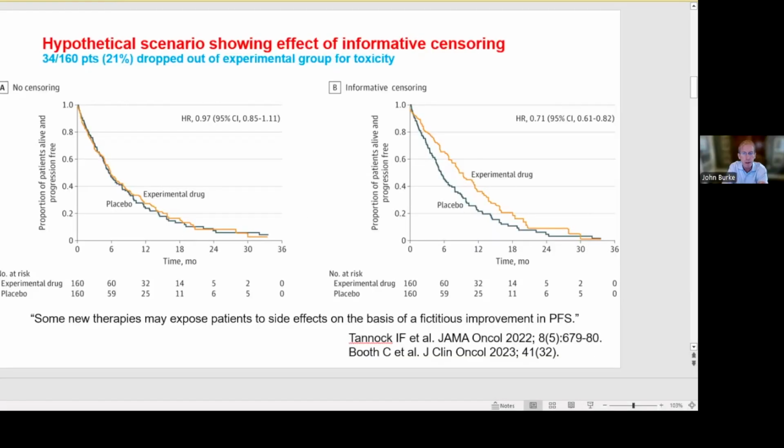And as I've learned about this and applied this knowledge to a lot of clinical trials that are out there in oncology, I've found a lot of examples of this, and it makes it challenging to interpret results of the trial. And I will say these are not just obscure trials found in obscure journals. These are trials published in the most prestigious journals, leading to FDA approvals, leading to drugs that are on NCCN guidelines. And yet one could debate, if you really take this informative censoring into account, whether patients are deriving clinical benefit from some of these drugs and treatments.